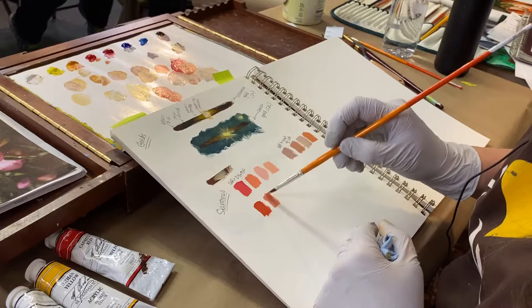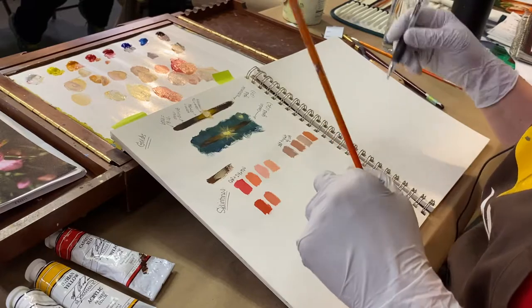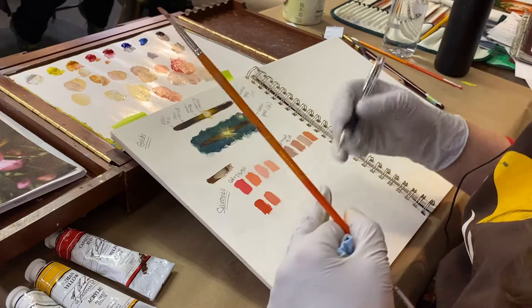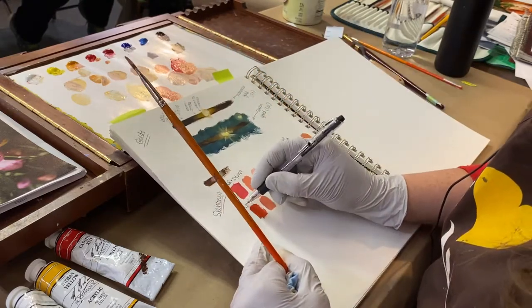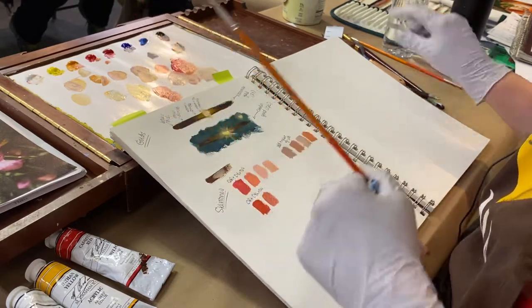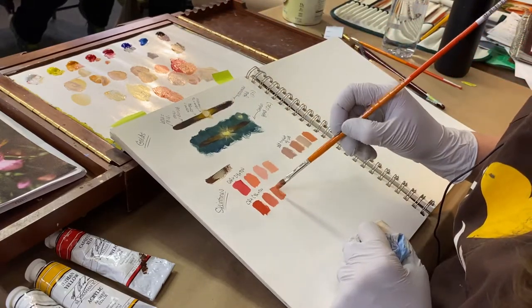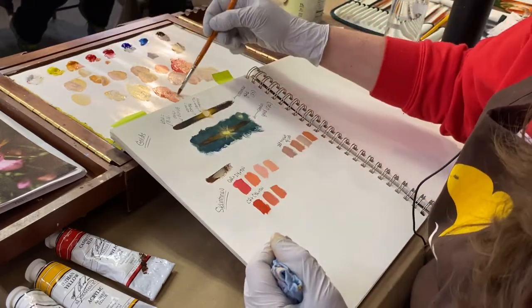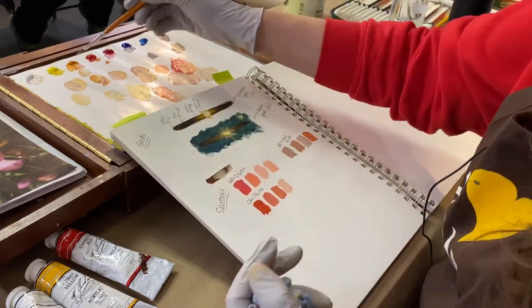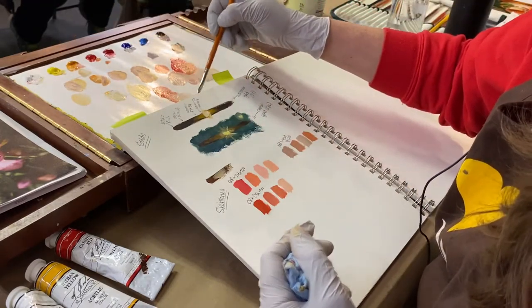It usually boils down to a red, a yellow, a white, and then something to dull it, usually a green, a mixed green or a green out of the tube. So that's cadmium red. I'm going to write this down. Cadmium red plus cadmium yellow light plus titanium white. And again, depending on how much yellow or red or white I have, I get a whole range of colors and values. And anytime I add white, I've got to think, do I need to add a touch of yellow? Is that white cooling down that skin tone too much, making it too pinky?